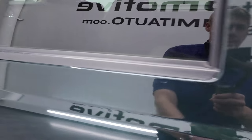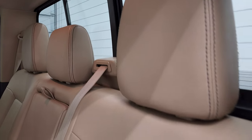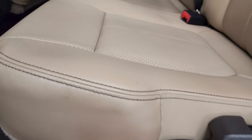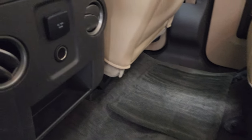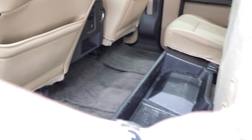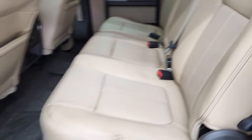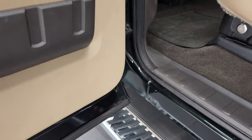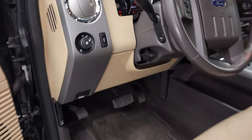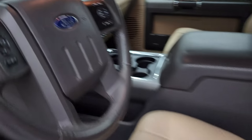We'll take a quick look at the back seats and then start it up and take a look under the hood. The back seats are just as clean as the front seats — no rips or tears back here. It does have the power sliding rear window with built-in rear defrost. It does have lockable storage underneath the back seat that locks with the ignition key, and you get that storage area back here. The carpeting and floor mats are in nice shape and you also get a 110-volt 150-watt plug-in and a 12-volt power point back here. Behind the seats is your factory subwoofer and your latch tether anchors. Child safety locks are on the back doors, and the bottoms of the doors all look really good on this truck. Just wanted to show you the VIN sticker real quick — everybody tells me to show that — and the tire and loading information.